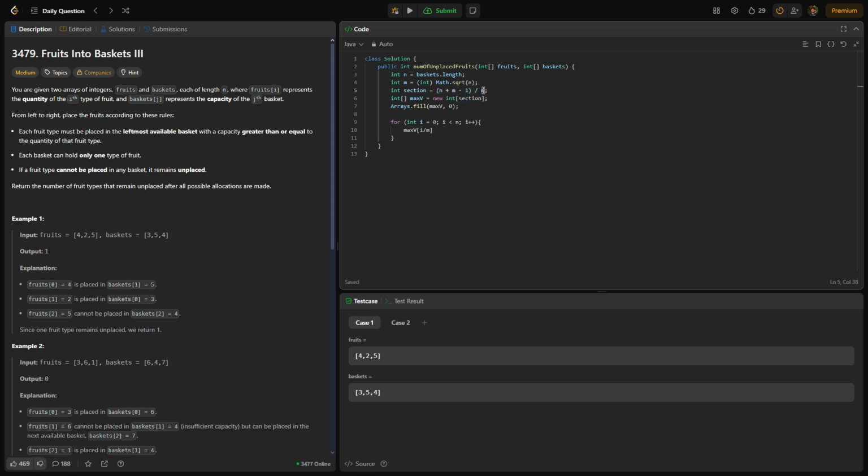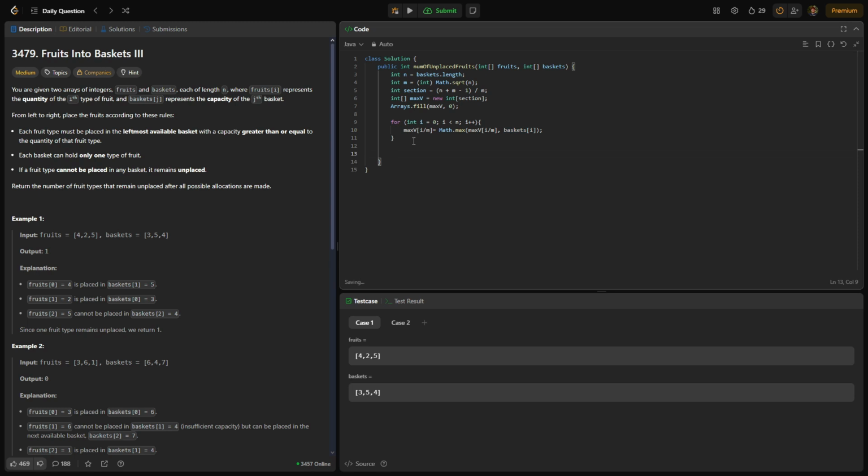So max value of i divided by m is equal to math.max of max value of i divided by m and then we're going to populate each one of these with the baskets of i. And the reason we're doing it this way is baskets of i will always be the max of each block.